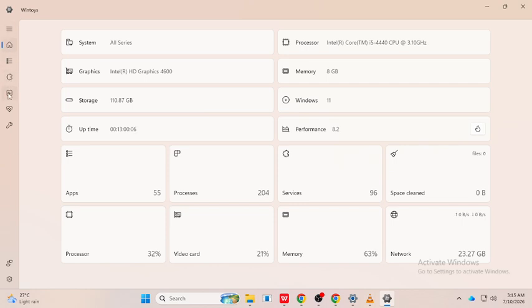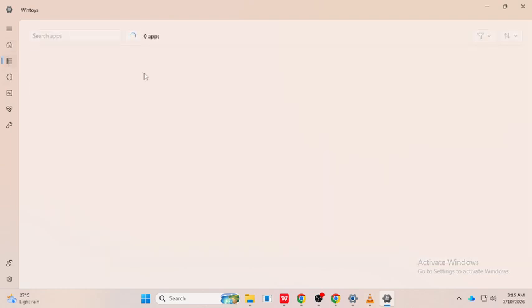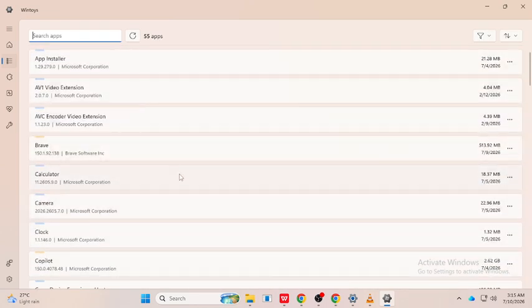You'll find sections for installed apps, startup management, performance, privacy, health, and system tweaks. Wintoys gathers many Windows tools into one application, so you don't have to search through multiple settings pages. Now try one of the built-in management tools. For example, you can review installed applications, manage startup programs, or adjust privacy settings.